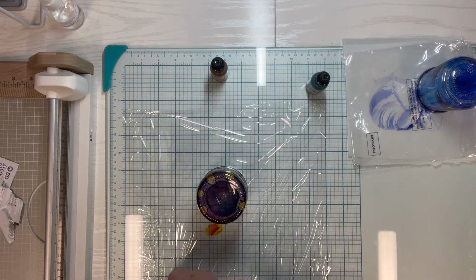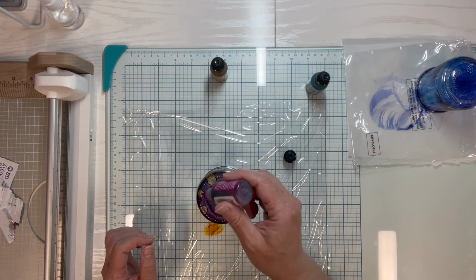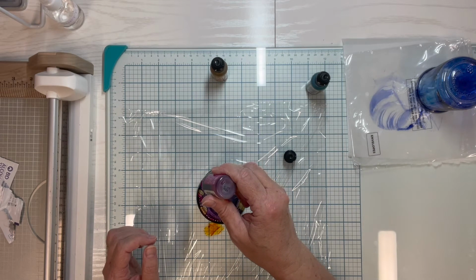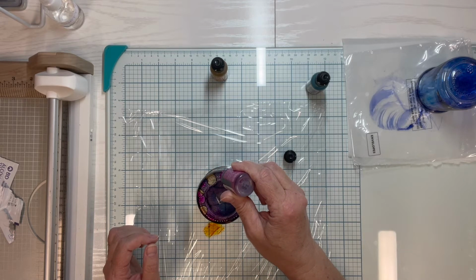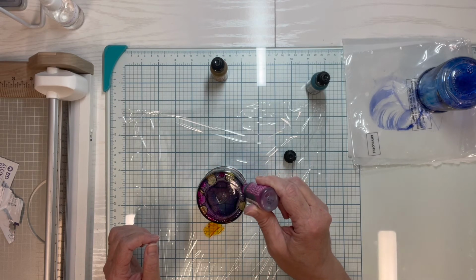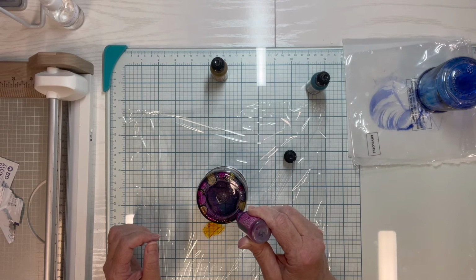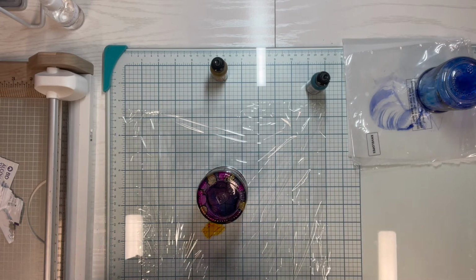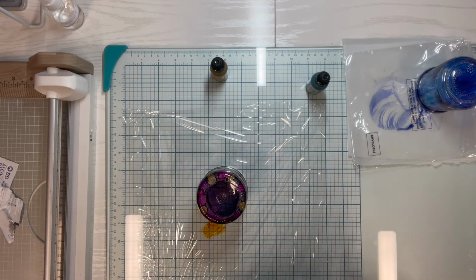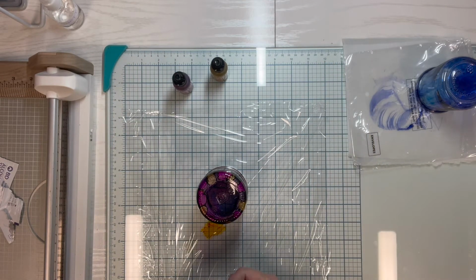Let's drip some of this color in between. On there. On there. On there. On there. On there. And one there. Oh, that's kind of cool, giving it a stripe effect. All right. Gotta do it one more time.